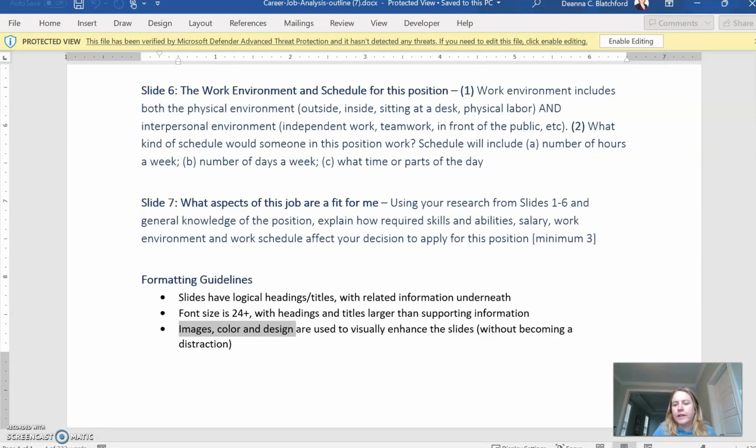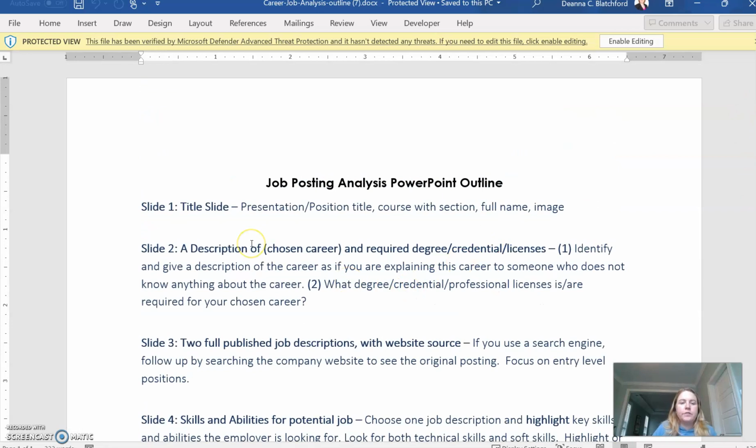Okay, it looks like this. We are putting this information into a PowerPoint not to present necessarily, but just to organize our work and to get more experience and practice with PowerPoint. For our purposes, you can have a little bit more writing in this type of PowerPoint because it's more informational, but it will give you some practice, and I do have some general guidelines.